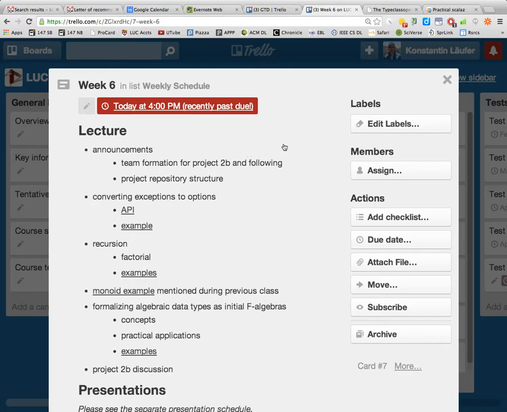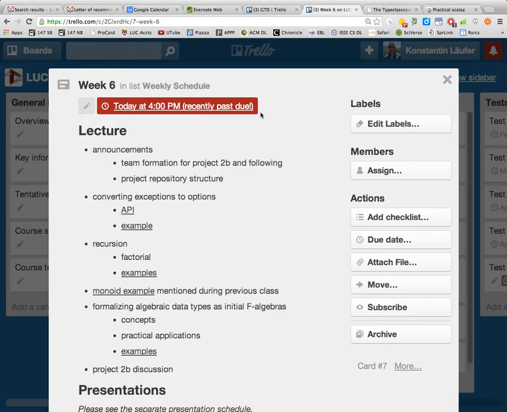So starting with project 2B, we're going to be doing these projects as pair projects. So I think there are probably about 3 groups that haven't been formed yet. So please, form these groups as soon as you can, and let me know about the groups.